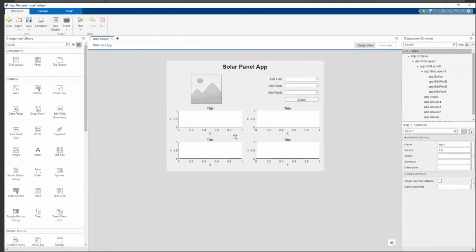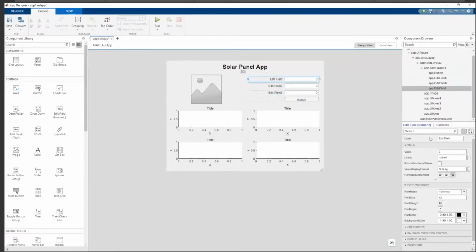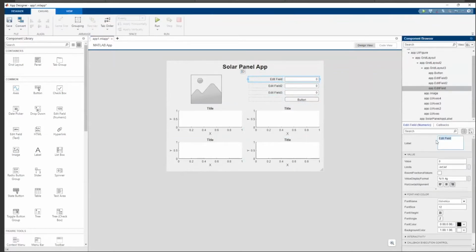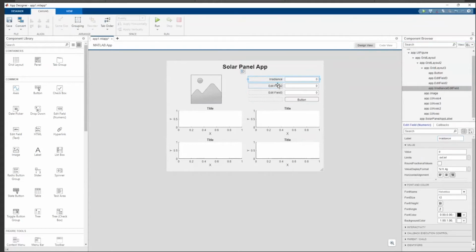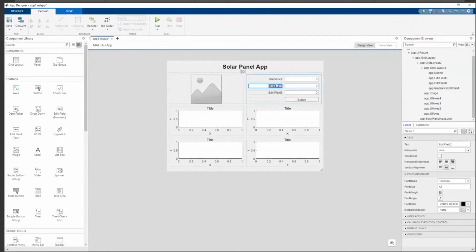Now we'll start editing this. Here you can go and change it from here, irradiance, or you can double click here and change it from here.